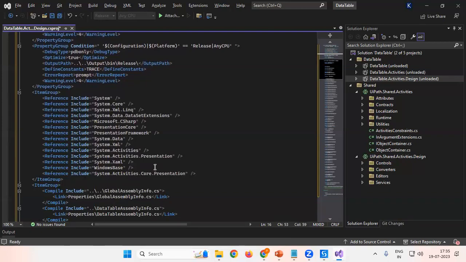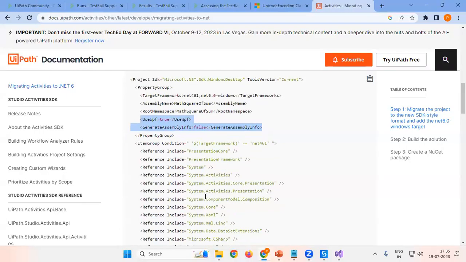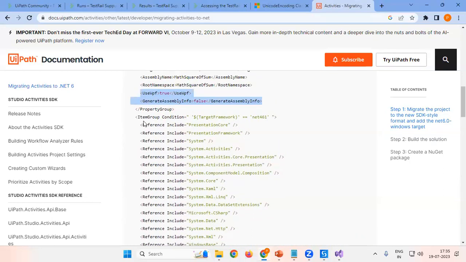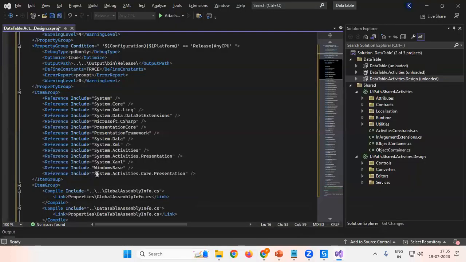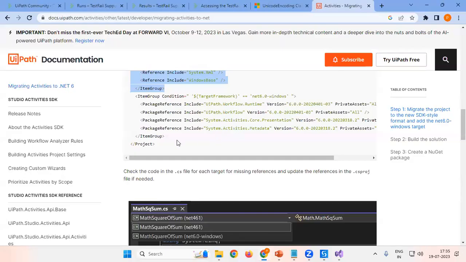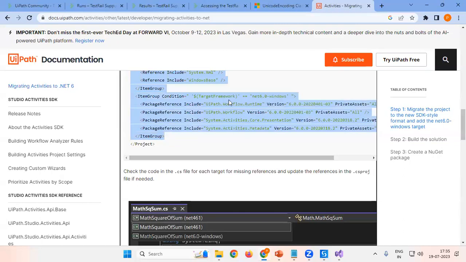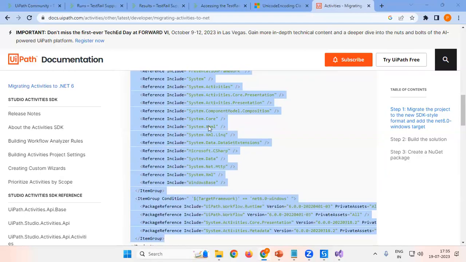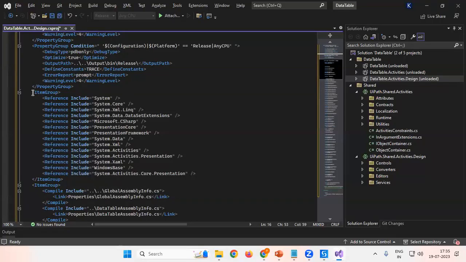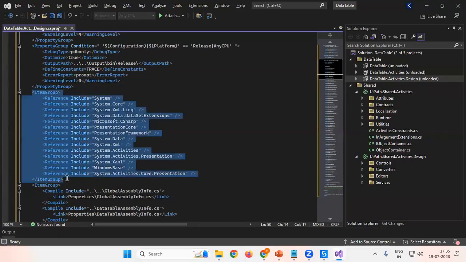What are the core presentations and all? So if you see, in the same, we have all those, but there will be some add-ons and all. And it is having a condition that in case the target framework we are referring to is 4.6.1. So we just need to add this item till this place. But we have the 6 also, so we can extend it to here. So in case of 6, we'll be using these references or package dependencies. In case of 4.6.1, we will be using these dependencies. So we'll go here, from item group to item group, we'll be replacing it.